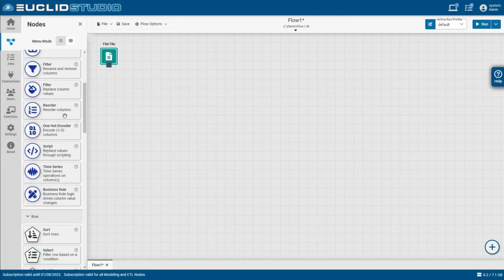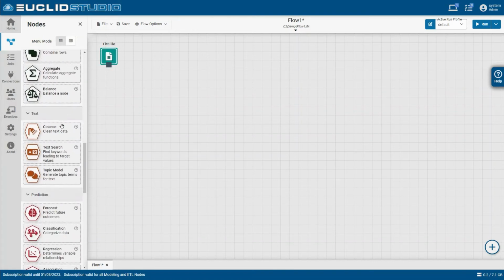and we're ready to move forward and actually make our change. So we're going to go ahead and add the cleanse node. Now I could just grab the cleanse node and drop it here and then manually connect it. But one of the new features that we're excited about is the ability to drag this node over the flat file node. You can see when I do that, the color changes to indicate that we are now dropping on top of flat file. When I let go, we automatically connect those two nodes. So now we have the cleanse node.